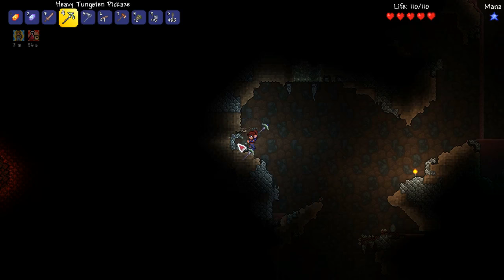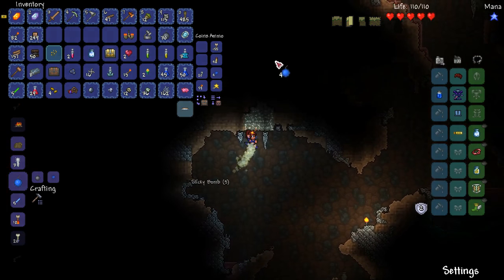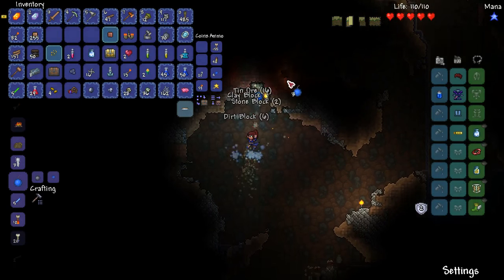There's some more tin. Yes. Okay, I need more sticky bombs. We should be able to make our beautiful topaz staff. Oh, this is gonna be amazing, people. All right, let's get another bit of topaz.